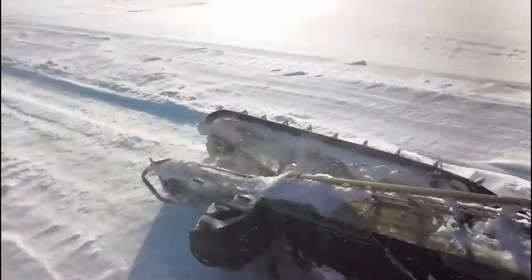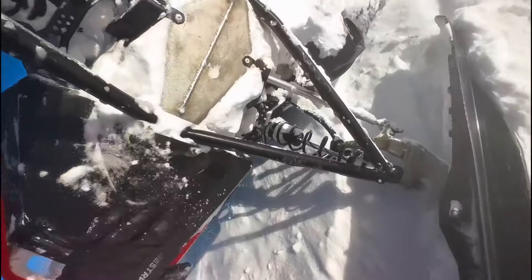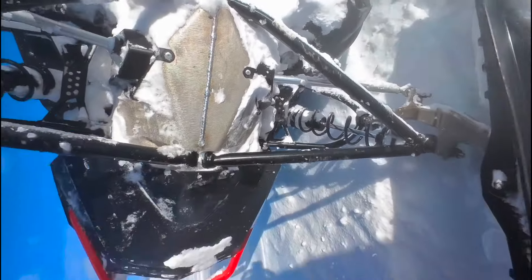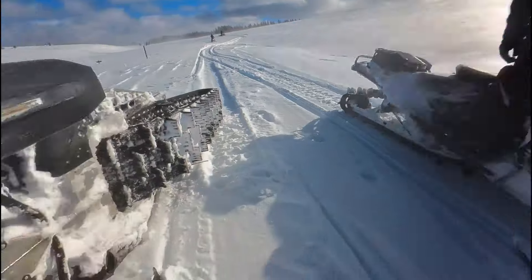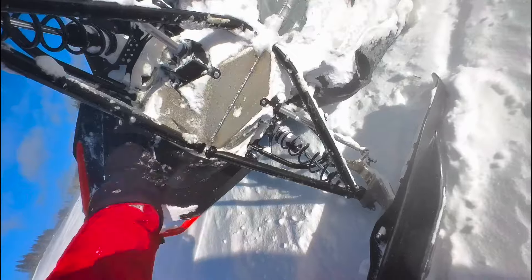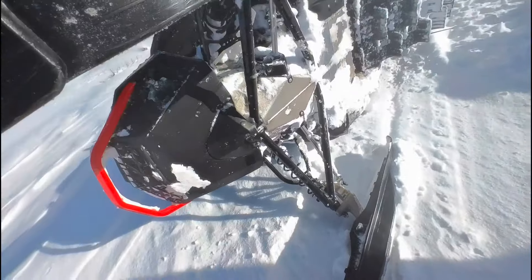So I flip it over, walk around, take a look at it. The plastic's definitely damaged. The cast iron at first glance looks okay. The A-arms still seem to be functioning. But the problem is that the plastic covers part of the cast aluminum and I can't see that — if there is damage, it's going to be under that plastic. It's packed with snow and ice, so I'm going to get my Leatherman out and dig in there a little bit more, but for right now I'm just trying to see if there are any other cracks.